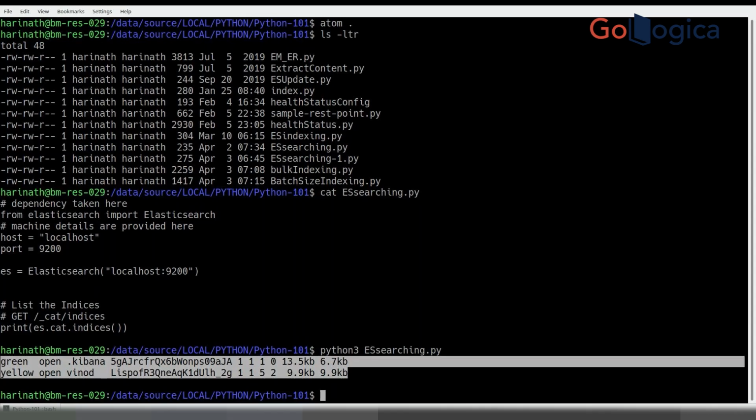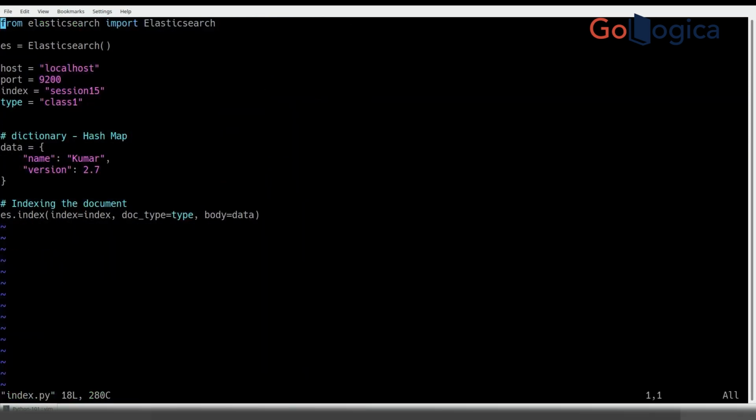Oh, yeah, I got it. I mean, you're proving here that it is supporting multiple languages, and instead of Kibana, we can use any language to see the same thing. Yeah, true, exactly. Now let's see how they are indexing it. Now let's try to see vi. Now do you see this line over here? Yeah.